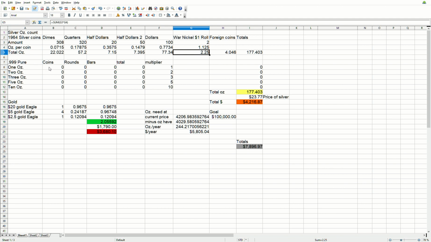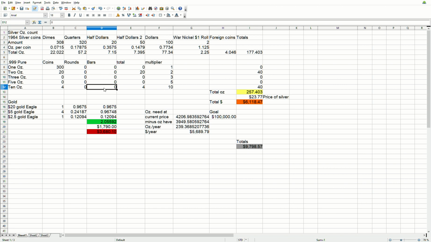Let's go over to our rounds, bars, and coins. This is the coins, which I would call eagles, maple leafs, panda, stuff like that. So everyone's got tons of those, so we're just going to put that. And this possibly 2 ounce could be like a queen beast, so I know I have a ton of them. And I know I have 4 of the Canadian maple leaf 10 ounces. So all right, and now what's going on here with this multiplier is 1, because it's 1 ounce, 2, 2 ounce, and so on, 10, 10 ounce.